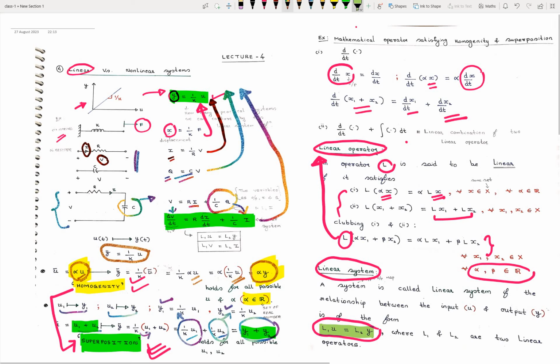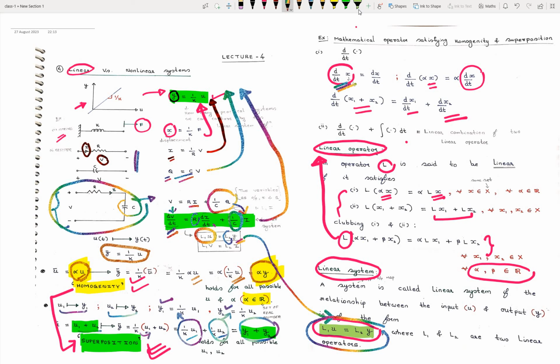So come back again to this example. See here, d/dt is linear. So the linear operator on input: we already defined here that d/dt is a linear operator, and here 1/c is some scaling factor k, so linear. Again we have d/dt, which is also linear, so the linear operator L2 on y is in this form. So the mathematical representation finally has to satisfy this kind of representation, then we can say the system is linear. So this is the last classification of systems, linear versus non-linear.